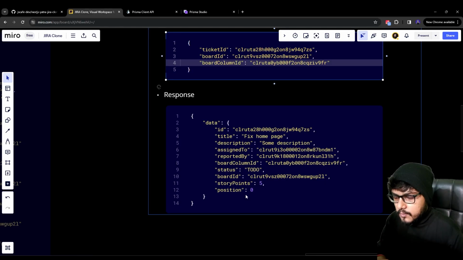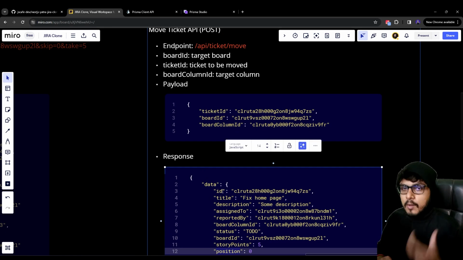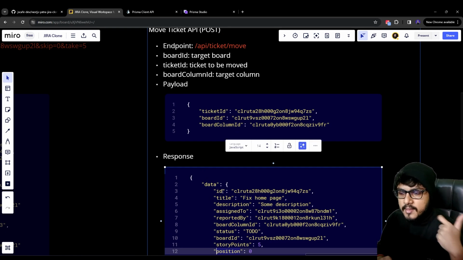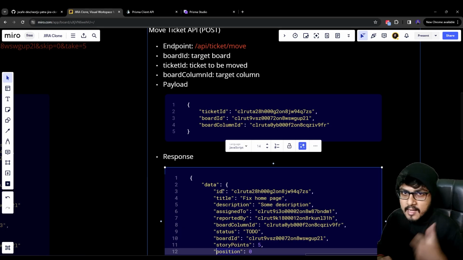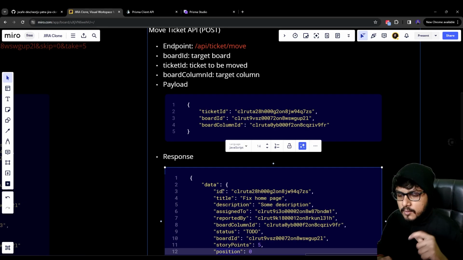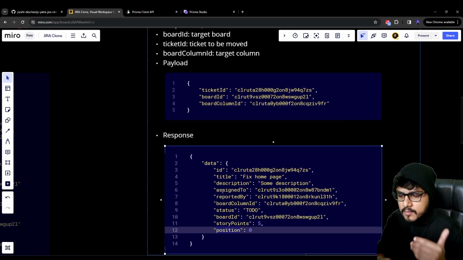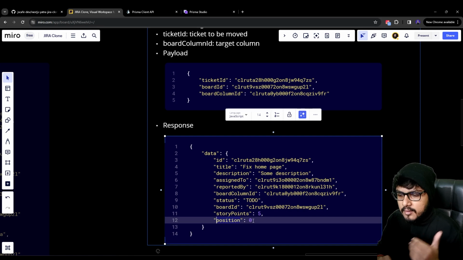We also need to take into consideration the position of the ticket in the column, whether it is at 1, 2, 3, or at the last or the beginning, and so on. A ticket can be moved across various columns, but changing the positions up and down is something we have to consider, whether we allow it or not. Shall we allow drag and drop of the ticket within the same column? Obviously we can, there is no harm. All we have to do is update the position and the rest is good.